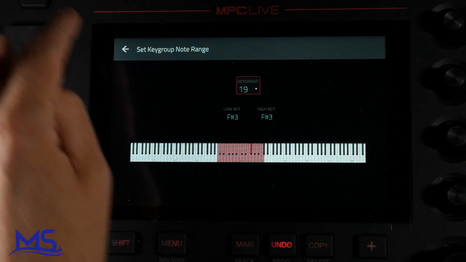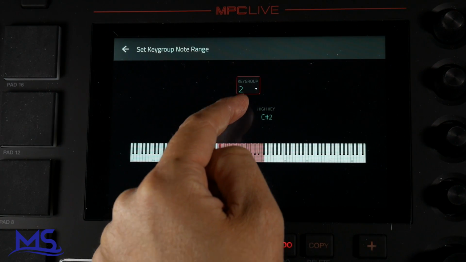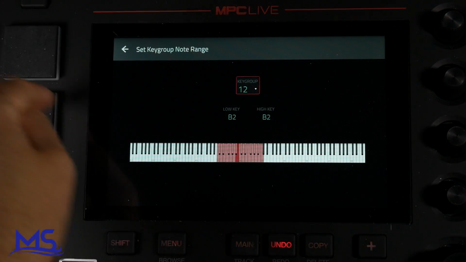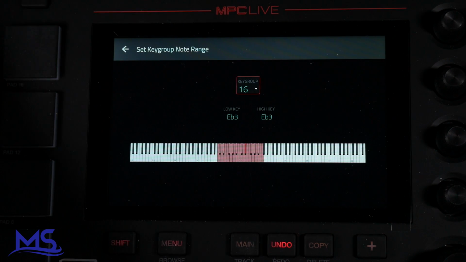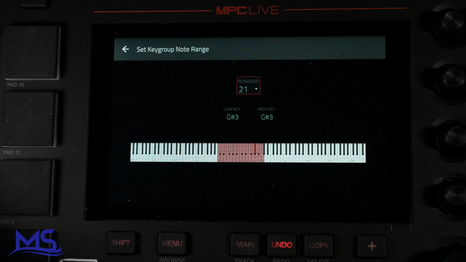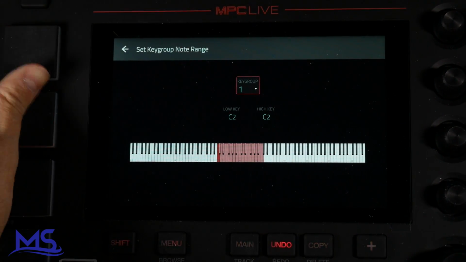So let's go back to that first one. All right, so C2, that's our first key group. Okay, C sharp 2, that's our second, third, fourth, fifth, sixth, seventh. You know, all the way up to where we sampled. You can see, nothing.